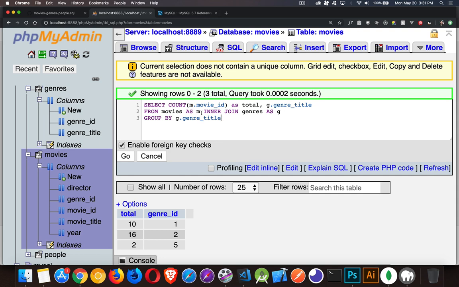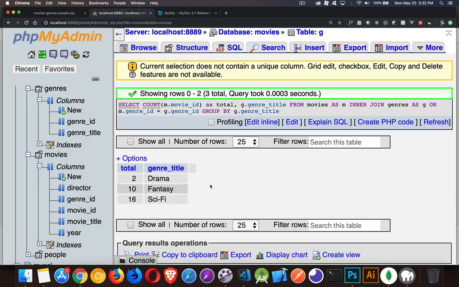There we go. Now, those two tables, when you do an inner join, we need to add that on clause to say how the two were connected. So m.genreID is equal to g.genreID. We're connecting the two tables based on the value that's inside of here and the value that's inside of here. So those two connect, we get the overlapping data, and then we're going to group them. Once we have the overlapping data where it's connected, then we're going to get the different genre IDs. So this should change to be fantasy, sci-fi, and drama. And there we go. So we're getting the totals, we're getting the titles. They're grouped together, so it's counting how many of these, it's counting how many of those, it's counting how many of these.